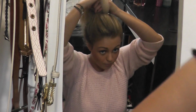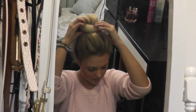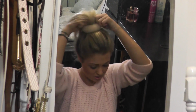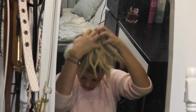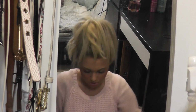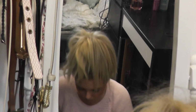So take your donut and just pull it round. And any hair that you've got that's loose, you could just literally tuck it underneath the donut. It's really good for hiding hair. So now you need to brush it so it's all evenly around the donut and just pull it tighter in any direction that you want it to be. So I like mine to be really high so it's big on top of my head. So you've got it covering the whole donut.